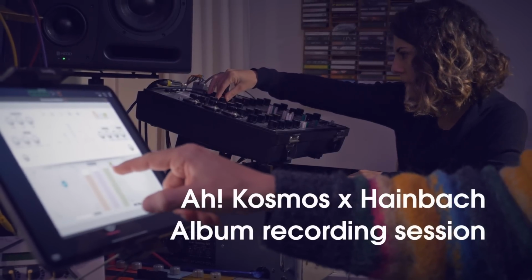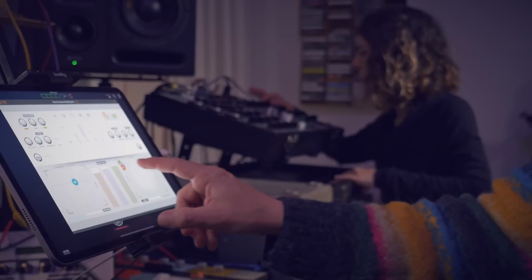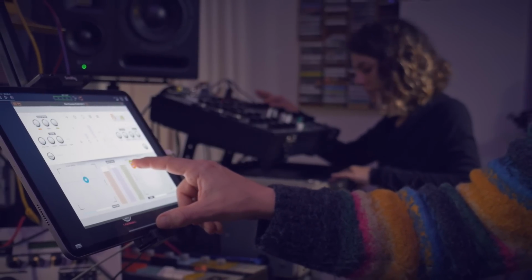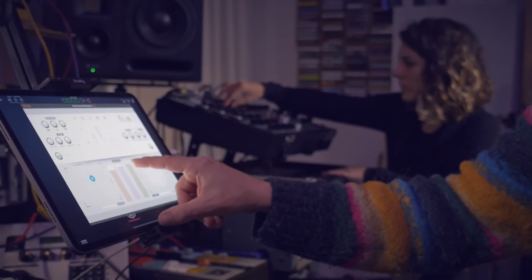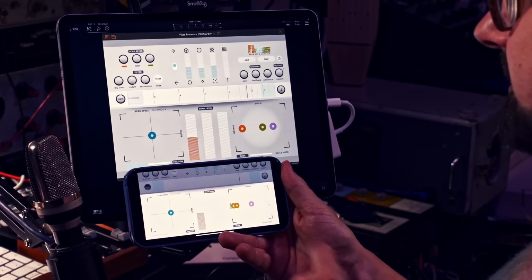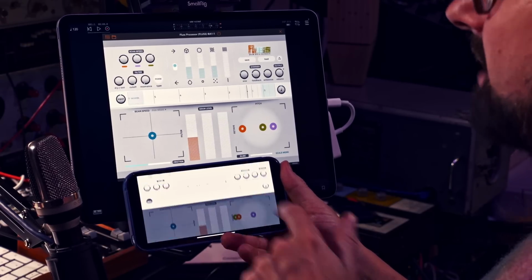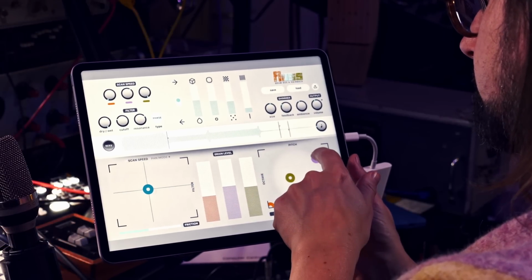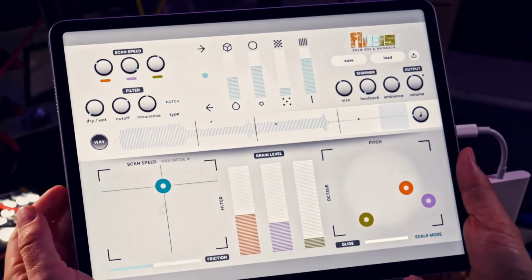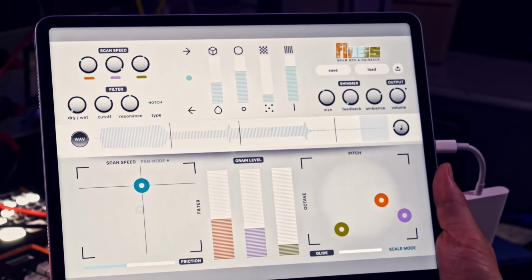I've set up my iPad here on this microphone mount, which is a lot of fun because it's connected to my mixer and I can process anything that runs through the mixer through Fluss. You don't need a huge iPad to play it, it works wonderfully also on an iPhone, thanks to this clever switching between the upper and lower part that Bram implemented. If ever you feel bored or uninspired by what you're hearing, you can just give your device a good shake. And everything will be randomized.